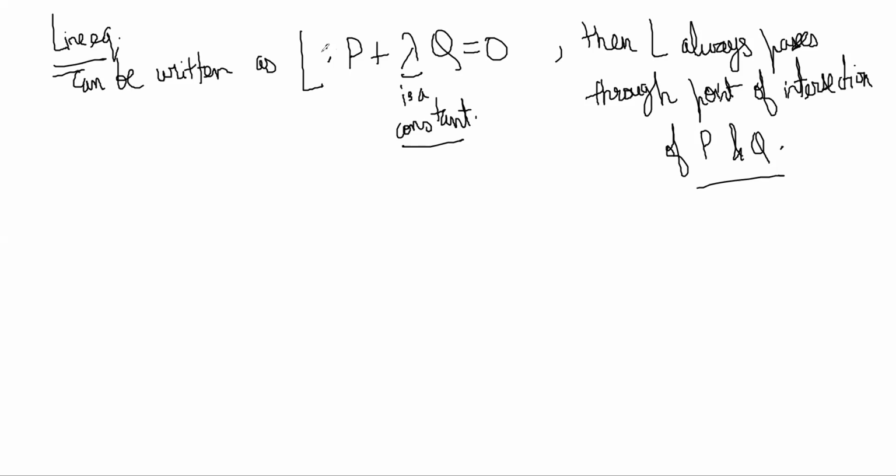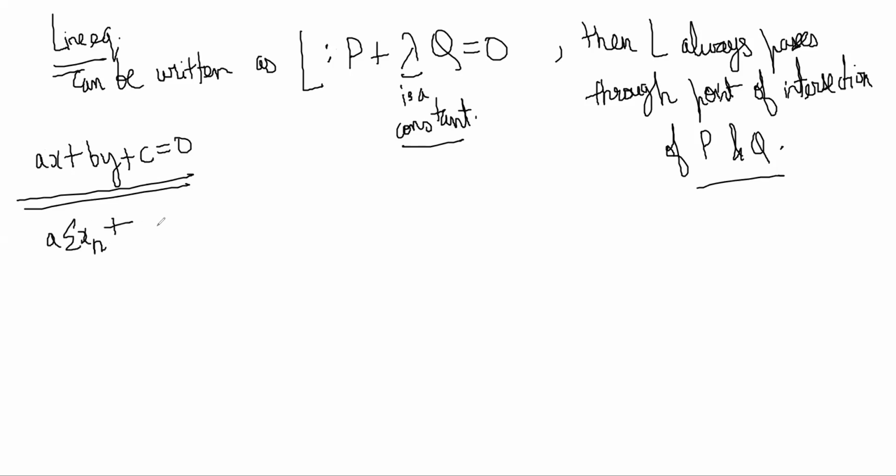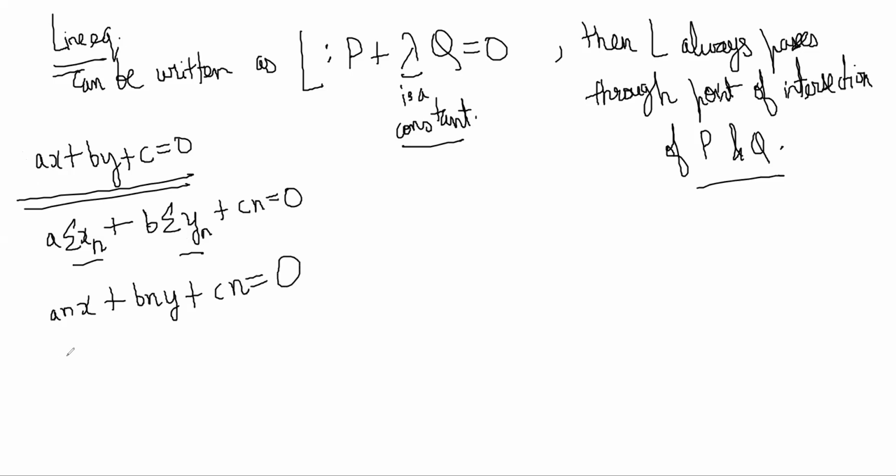So now, one condition that we have is ax plus by plus c is my line, and we have to prove that it passes through a fixed point. The other condition we have gotten is a into summation of xn plus b into summation of yn plus cn is equal to 0. But these are constants, these are fixed points. So let's multiply the first equation by n to eliminate c. So it becomes anx plus bny plus cn is equal to 0. So now we can substitute cn from here.